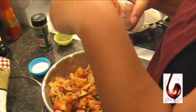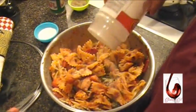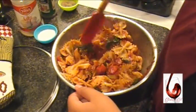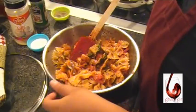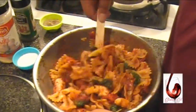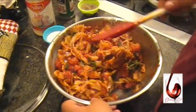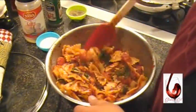Then add a little bit of garlic. I'm the type of person that I really like a lot of garlic, but for others it's really kind of optional. Add a little pepper. Make sure all of the noodles are mixed well together. You can kind of smell the garlic in it — it's really good.